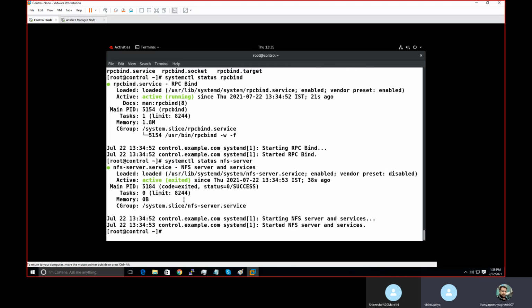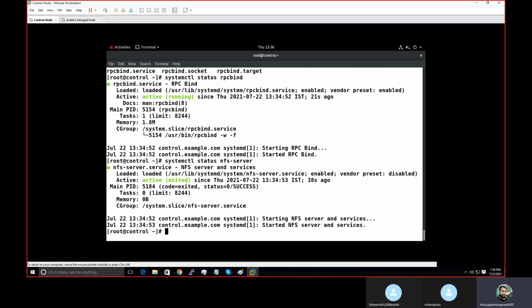What is rpcbind, sir? It is a remote procedure call protocol, which allows some of the ports to be accessed, or supports some of the services which are accessed remotely. NFS is also a service which will be accessed remotely. Okay, like SSH? Not SSH.